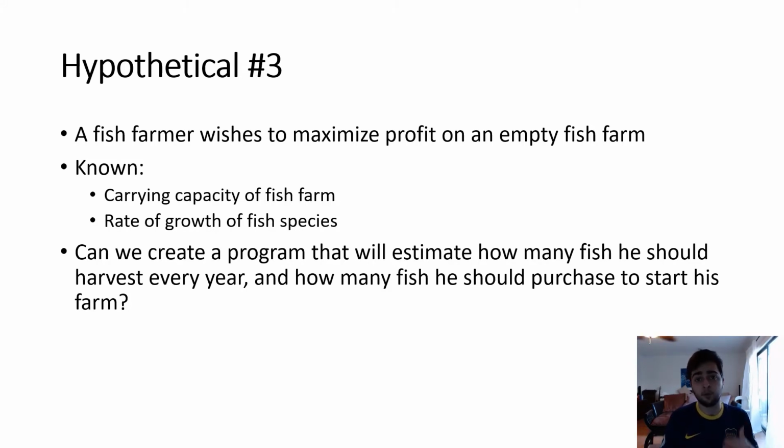Furthermore, before we were optimizing for the total amount of fish being harvested, and this time we will actually be maximizing profitability as our main goal. So the 2 biggest pieces of information that our client will be providing us are the carrying capacity of the farm he's trying to make and also the rate of growth of the fish species he's working with.